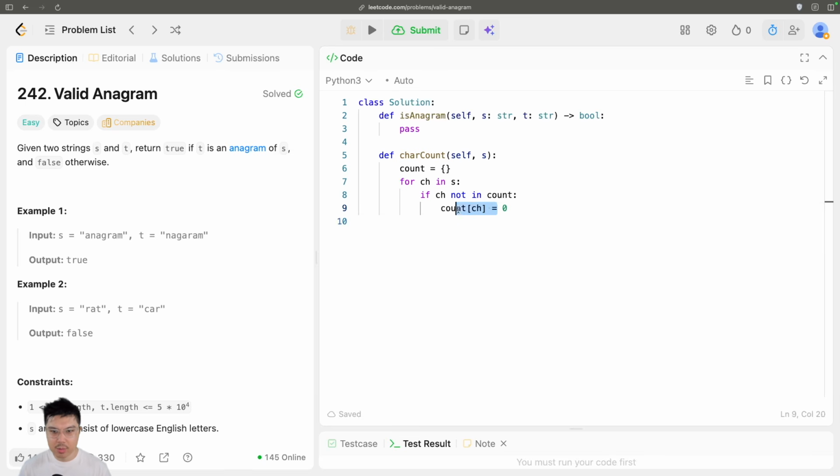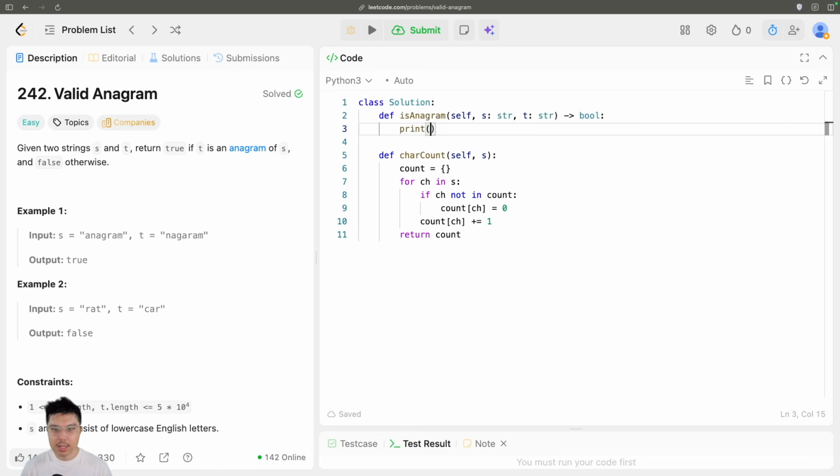So I could just do count of char plus equals 1. Do bear in mind, let's say the character already exists within my dictionary. Well, then this if statement is false, so you just increment the existing value. So this code is good to go. From here, I'll just return the count. Great. So maybe we'll do a quick little check here. I just want to make sure this helper function's working.